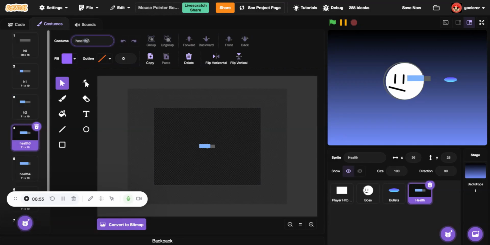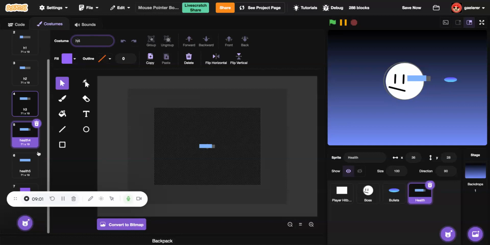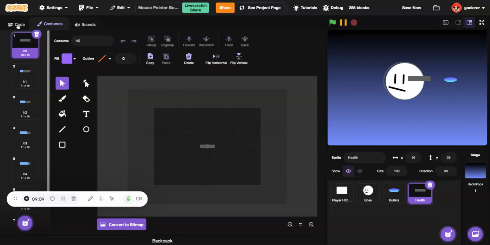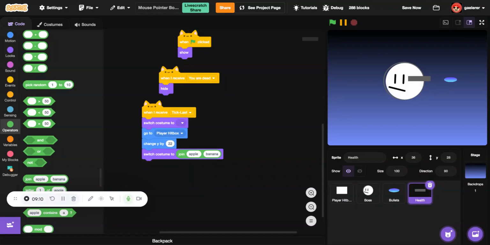Okay, let's keep deleting, and the final one. Okay, so that's good. So we can put the less lever.